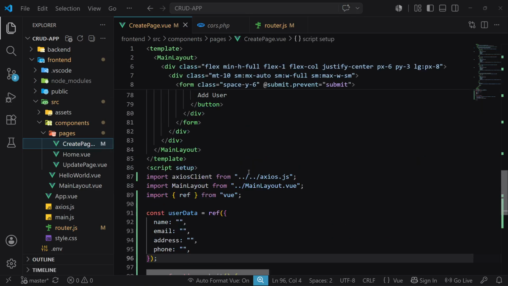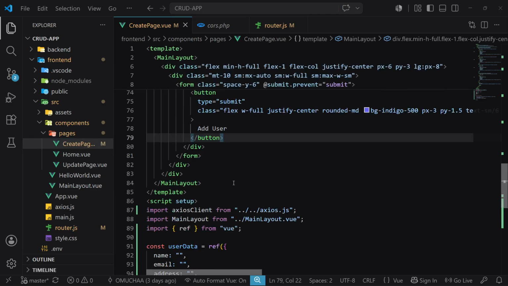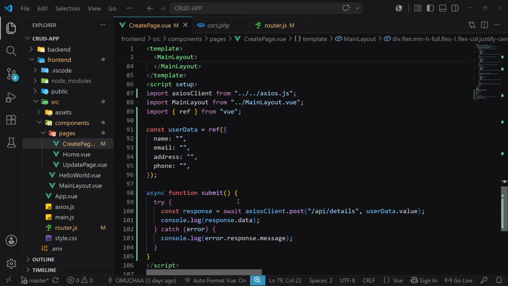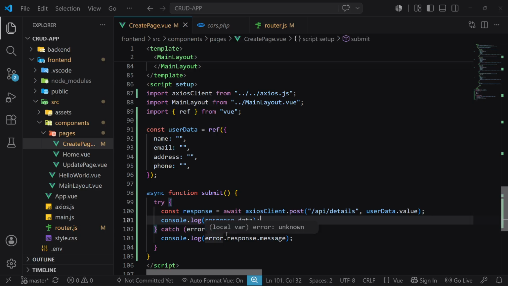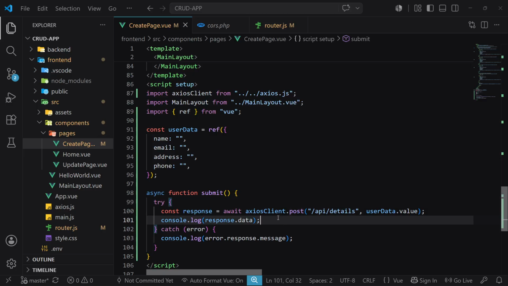Whenever we click the submit or add user button inside the create page, we need to be redirected to our home page with a success message. Okay, so we are going to add that feature.